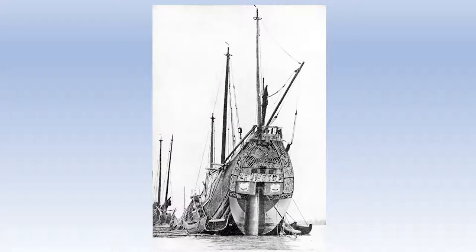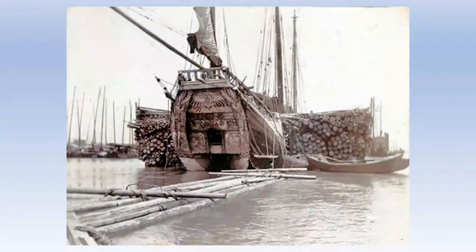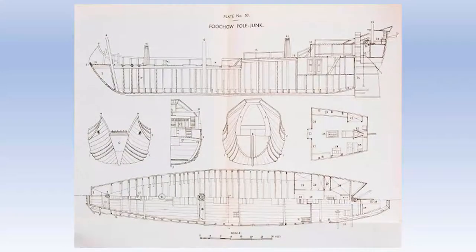I was inspired to build my model after viewing the superb example built by Keith Smith, and I could not have done it without the loan of Junks and Sampans of the Yangtze, from which this drawing is lifted. I'm not going into too much detail, as I'm sure Keith will present his model comprehensively at some point.